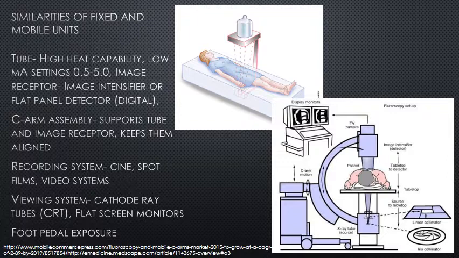So the tube in fluoroscopy has a vacuum tube, just like in diagnostic static imaging. It contains an anode and a cathode and a filament. It has a protective coating or shield to absorb scatter and to limit the leakage radiation coming out of it. It has a cooling system of the dielectric oil, and there's fans to help cool it also. There's a port or a small window that the x-rays exit so that they're not attenuated. And there's high voltage cables at each end for producing the potential difference in the tube.